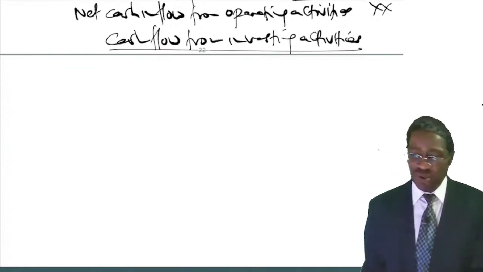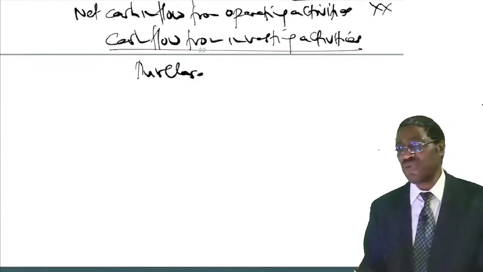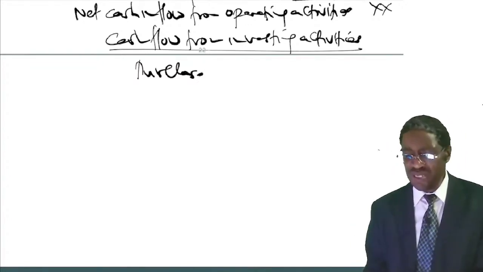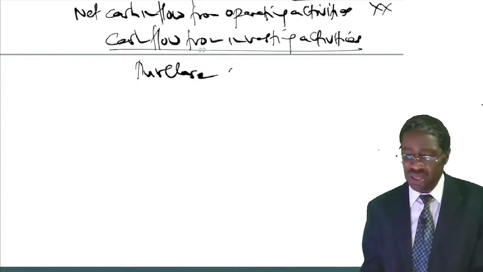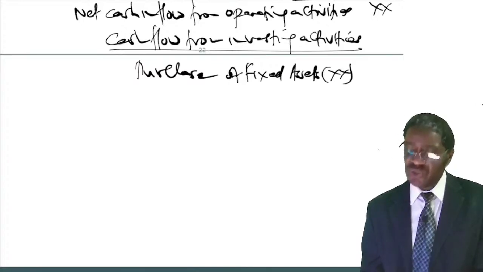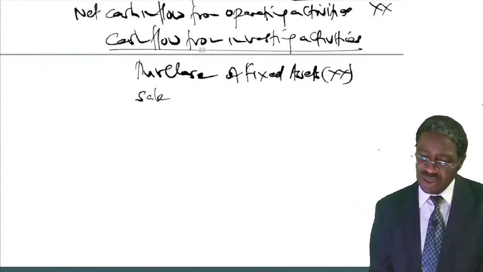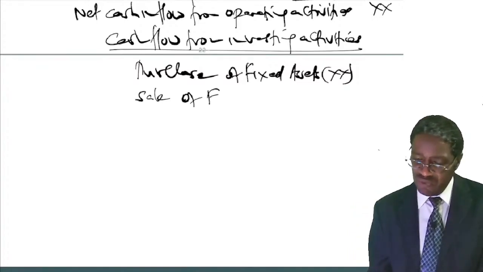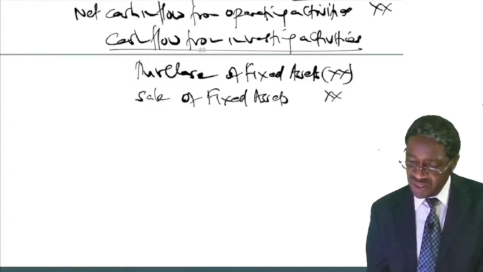Okay? For example, as a company, you could have purchased your fixed assets. Maybe you bought a motor vehicle, or furniture, or building. That's a transaction that is classified as an investing activity. Purchase of fixed assets. Obviously, that's an outflow. Okay? Maybe this time you also sold a motor vehicle. Come and see a sale of fixed assets. That's an inflow.